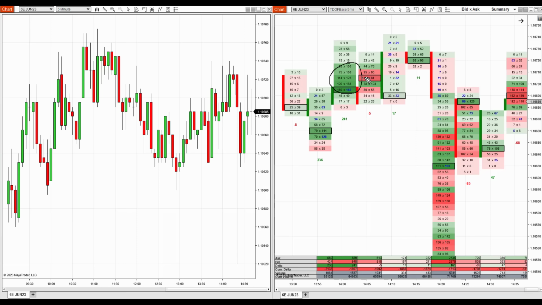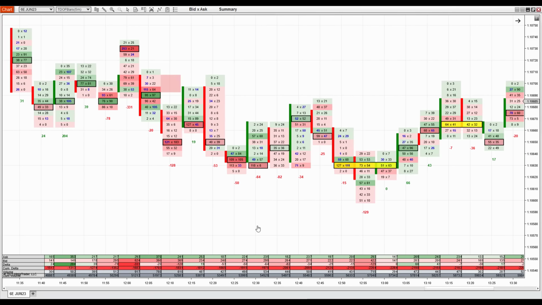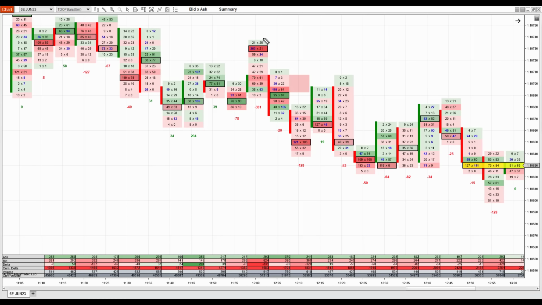I know that right now this may look like a matrix, very hard to read, but believe me, it's not. You just need a little bit of practice. If I had to give you one tip to start with, it is that you look at the heaviest volumes, the heaviest numbers. So, you know what, let me go full screen with this and give you an example. I'll scroll back a bit and let's focus on this zone. This is the price level where huge volumes were traded. 253 lots in here.